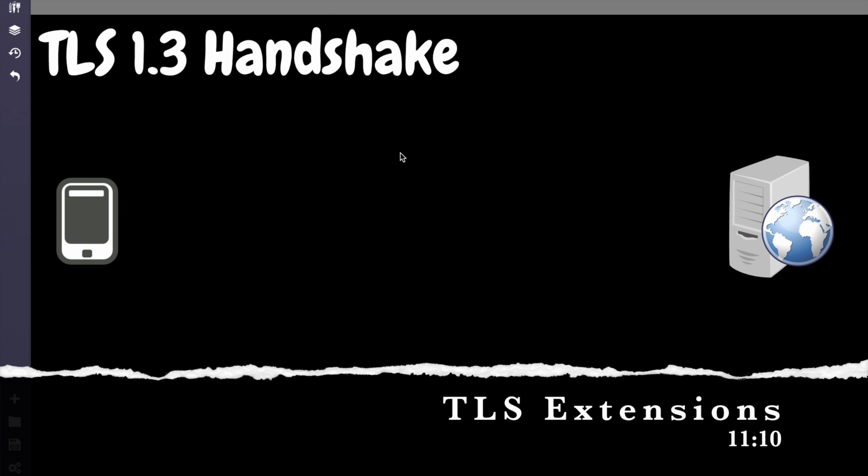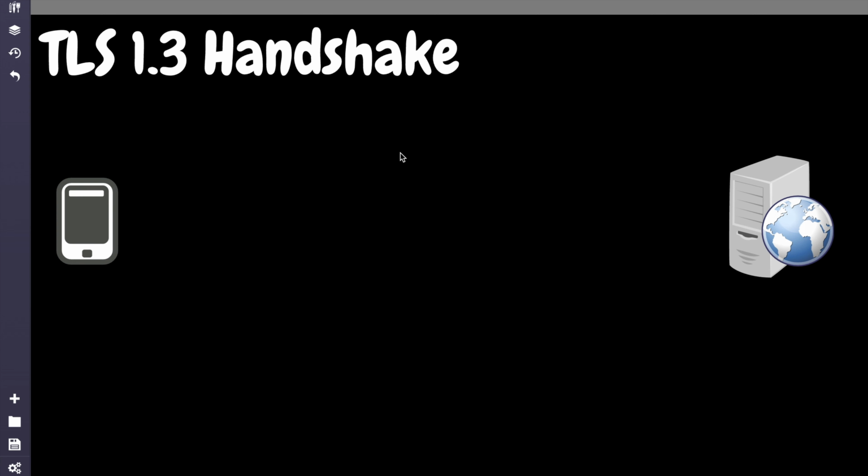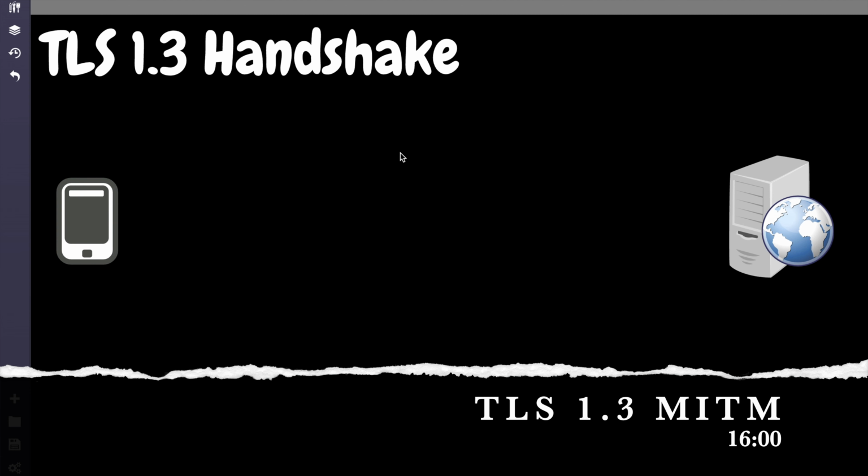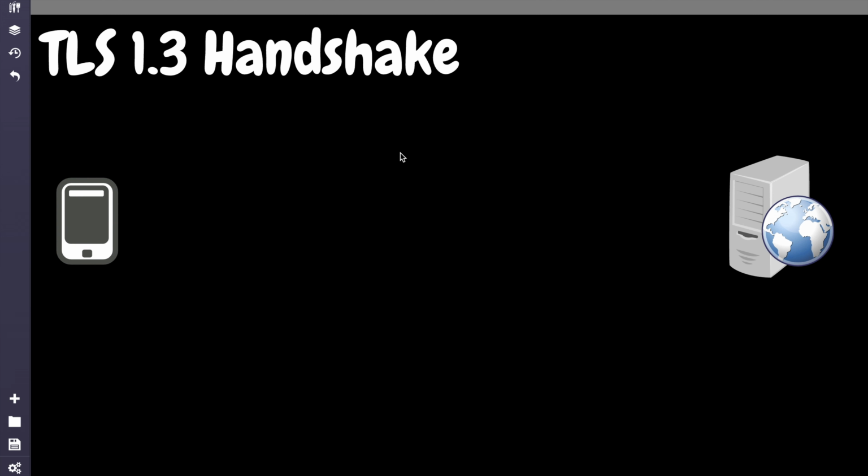We're going to talk about the TLS extensions, like SNI, ESNI (encrypted SNI), ALPN (application layer protocol negotiation), and so much other stuff. And finally, I'm going to talk about how TLS 1.3 can still be man-in-the-middled, exactly how. If you're interested, stay tuned. Let's just jump into it.